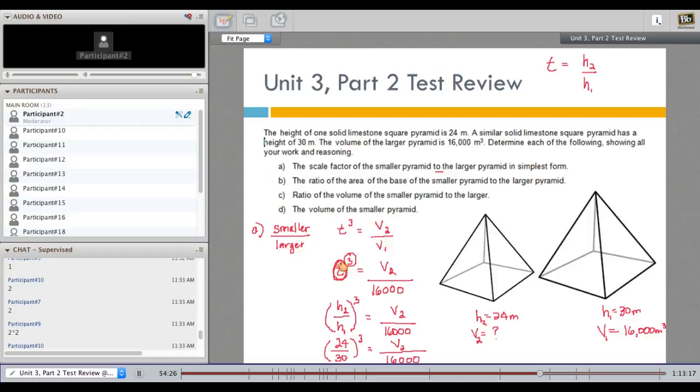So remember t, okay, t is equal to height over a height, or a side over a side, because look at the units on height. It's just meters, right? That tells you that's a one-dimensional measurement. It's just a length. It's not length and width, 2 dimensions, or length, width, and height, 3 dimensions. It's just the measure of height. So that's what t represents. Yep, t is always a ratio of 1D over 1D.